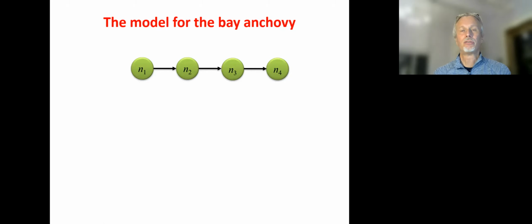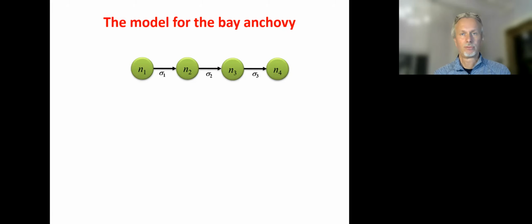Then we need to account for the transition probability, that is, for those individuals that will survive from age 1 to age 2 the following year, those that survive from age 2 to age 3, and from age 3 to age 4. This is what the arrows represent. And we call these sigma 1, sigma 2, and sigma 3, as we said in the previous slide.